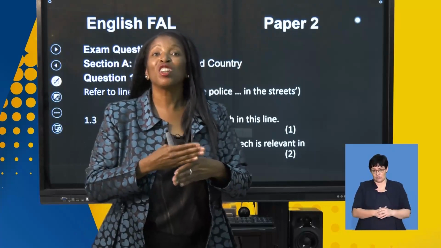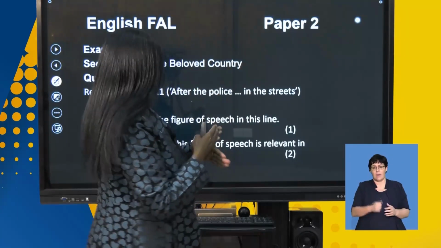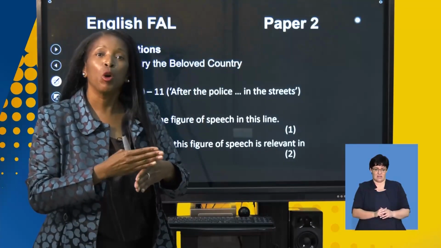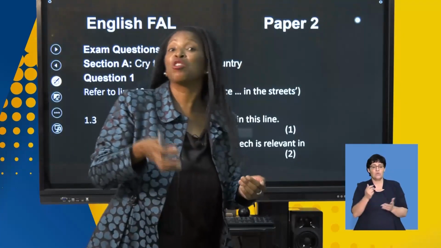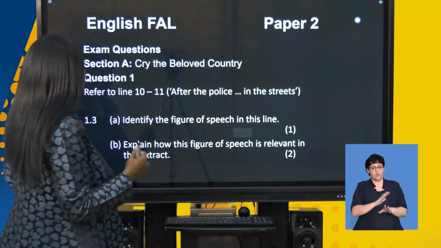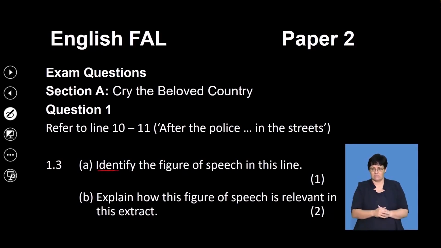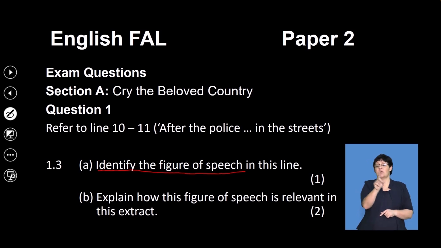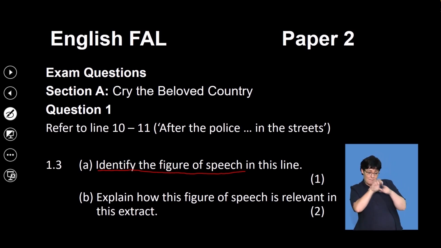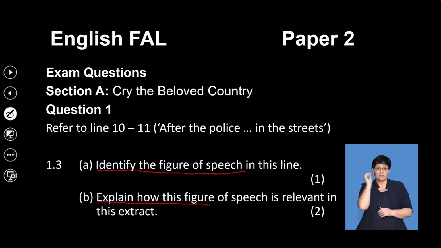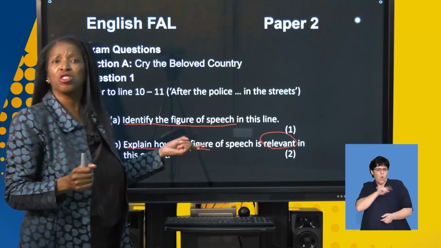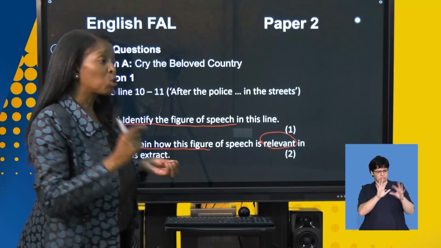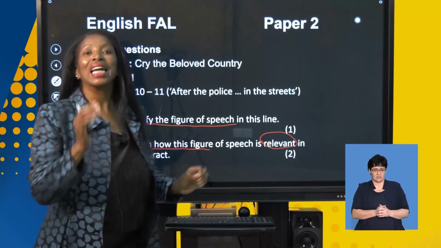We're going to go into My Children, My Africa very soon. But before we do, I just want you to read one last extract where you have to supply the figure of speech rather than the examiner giving it to you. Let us look at this sentence. Identify the figure of speech in this line. What you need to see is that you've been given identify, so you will give the correct figure of speech, but then remember the peel method. Explain how this figure of speech is relevant. Why did you choose this figure of speech as the one that is appropriate for your response? So we are going to go into this one in a few minutes.